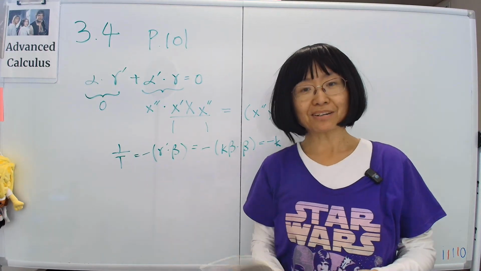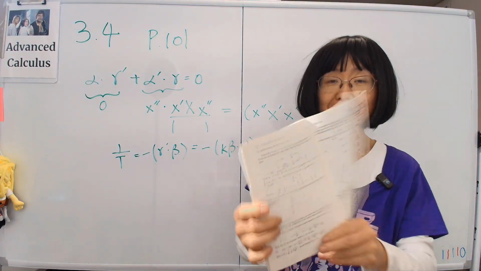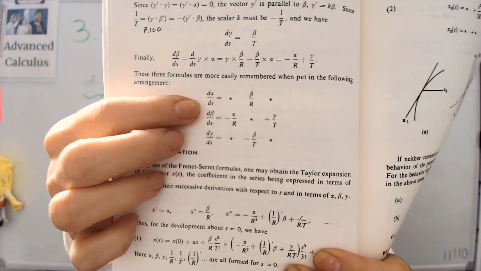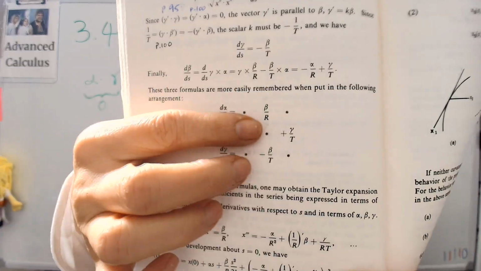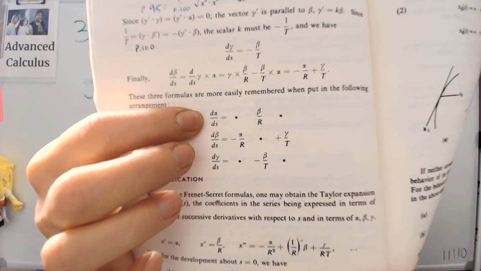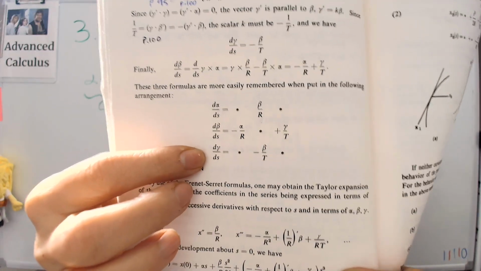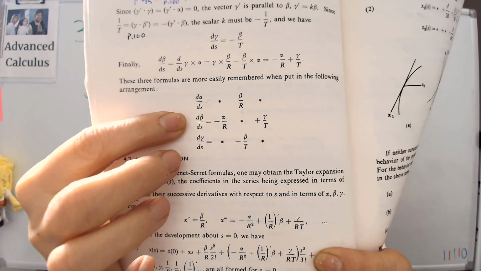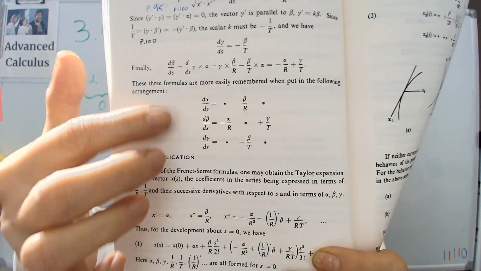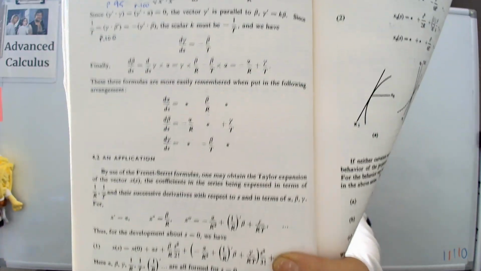And then after all this jabbering about tiny little formulas, we came out with this set of equations. The equation is written, there's nothing here; that's why the dot means nothing, literally. So d alpha by ds equals beta over r, and d gamma by ds equals negative beta over t, and then d beta by ds equals that. The author wrote it this way because he thinks that makes it easier to remember. Does it? I don't know.